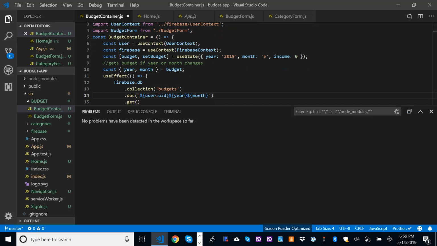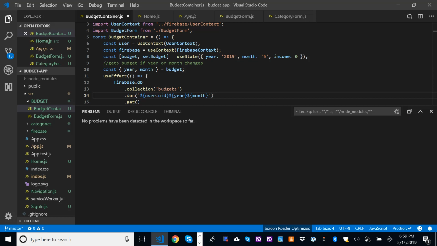Now for my document ID, I have the user, the year, and the month, because I know that's always going to be unique. If you're going to set a document ID, Firestore can actually create document IDs for you, but I prefer to set them if I know what they should be. It just makes it a little bit easier.